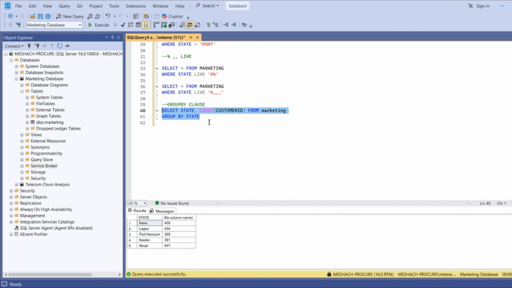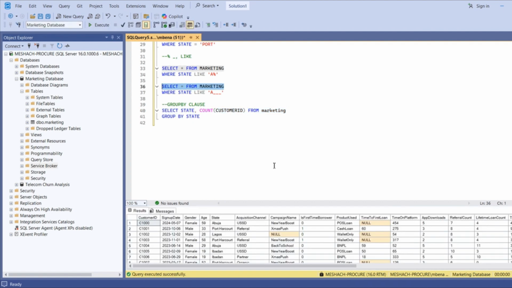So it summarizes it for you to know what your data set is about or what your data set entails, before you go ahead and start doing your analysis or whatever you want to do with that particular data set. Now it doesn't just work with this, it can also work with age, customer ID, acquisition channel, so what have you. So if you want to group by, you just want to summarize a particular column based on, so let me just do another example to show you.